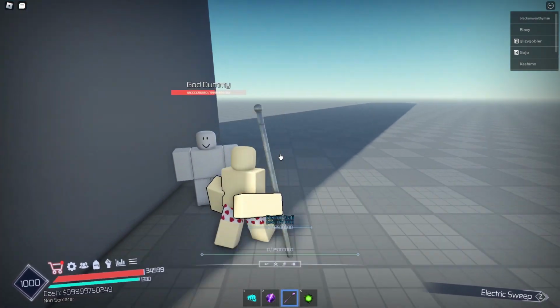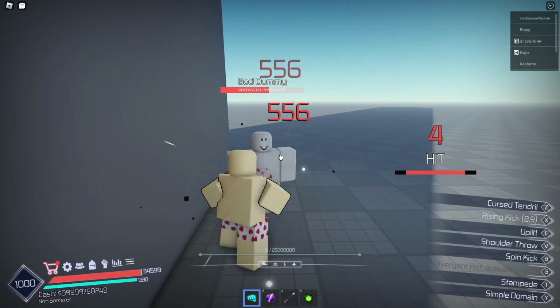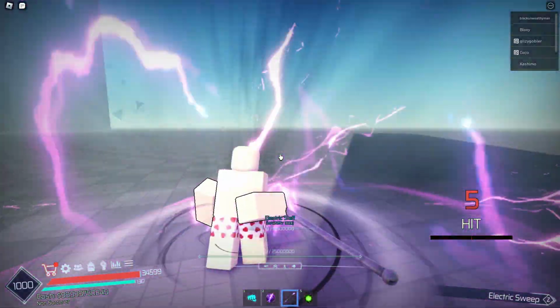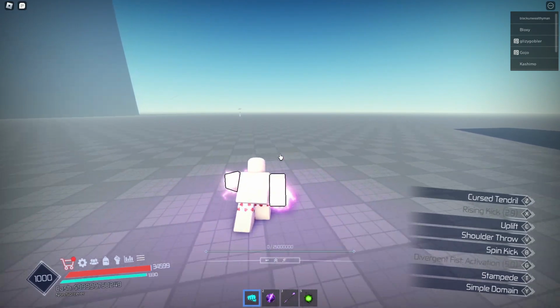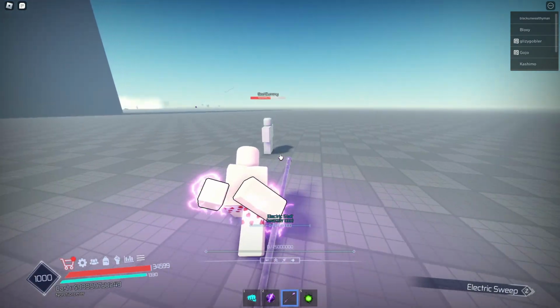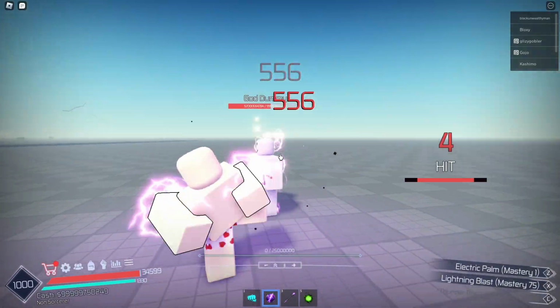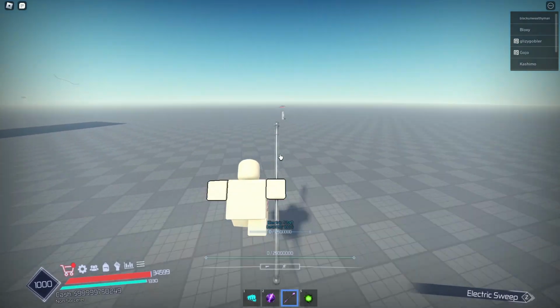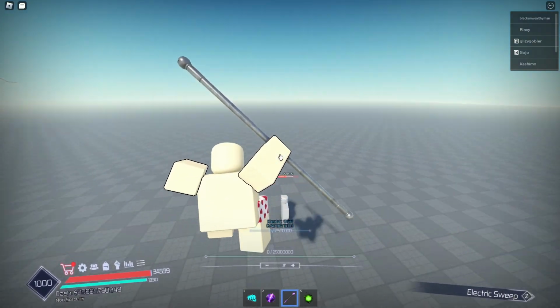another combo real quick. You could do 1, 2, 3, 4, Rising Kick. Oh, I did not. I'll showcase that a little bit better. What I meant to do was right here. 1, 2, 3, 4, rising kick, and then hit him with that. As you guys can, I think I hit that. It's a little hard to hit, but it's a very good combo if you can hit it.